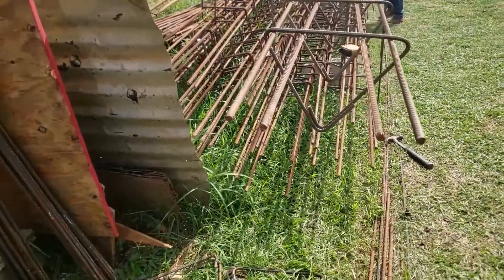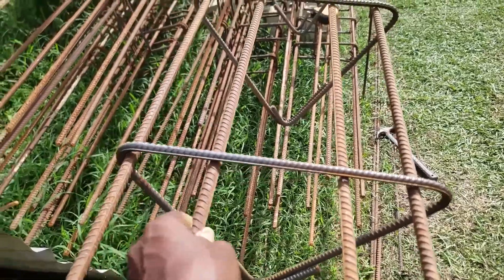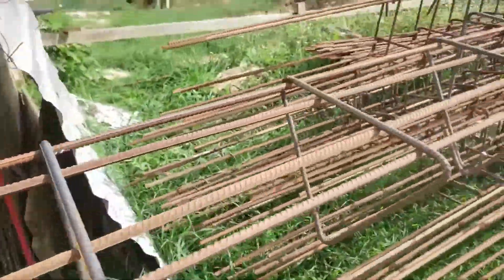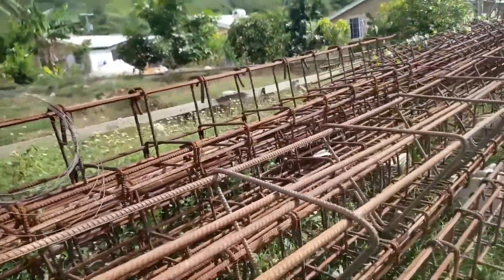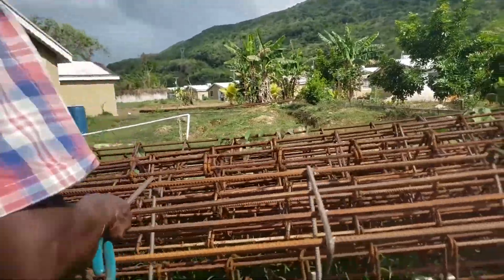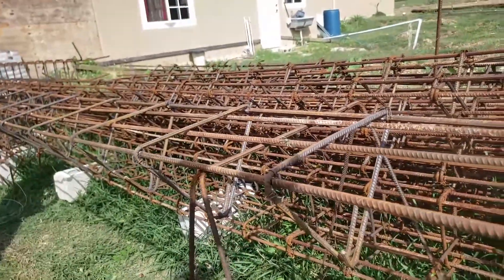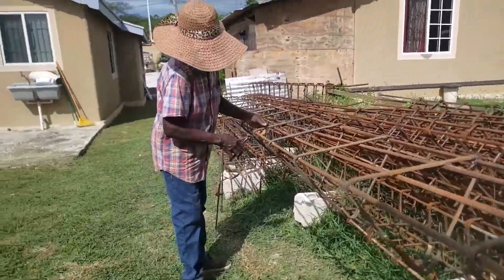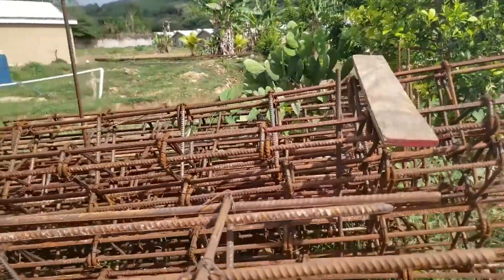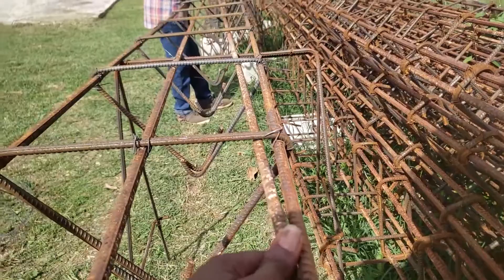So we'll go out — one steel in this corner, one in this corner, one in the middle, and the other one is going to be at that section when you flip it over. So you go turn it over, you're going to see it rotated. As informed, there are 22 links — they name them links, not stirrups. So they refer to them as links. 22 pieces of links here, 22 pieces in this.